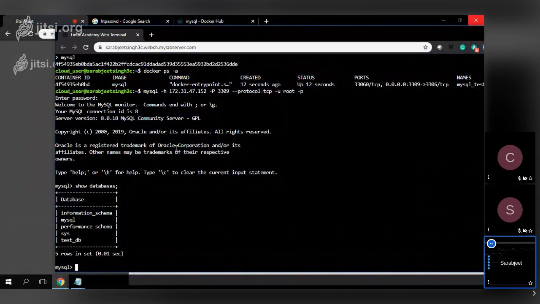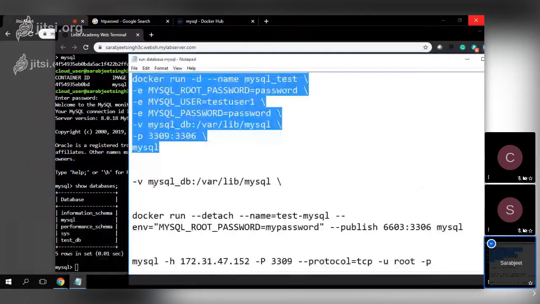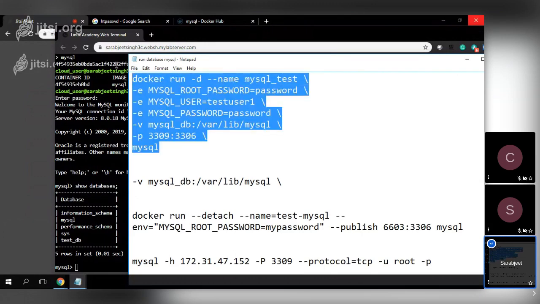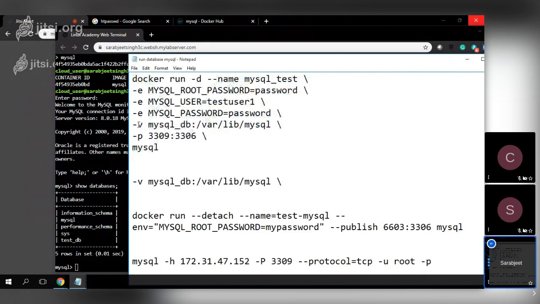So if you want to store data in case your container is destroyed or something, you have to use volumes to store your data for a longer time, and it will persist your data. This volume is very important.